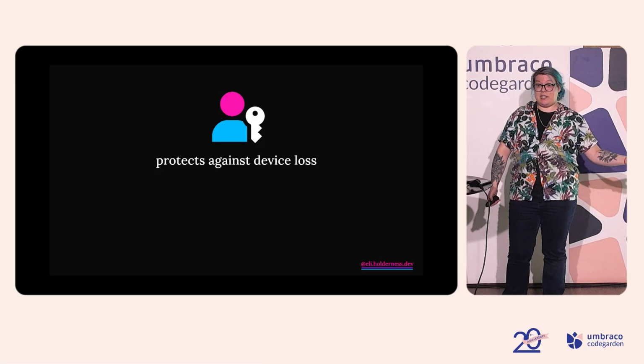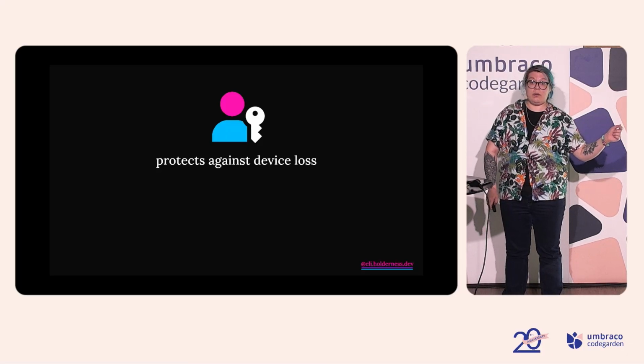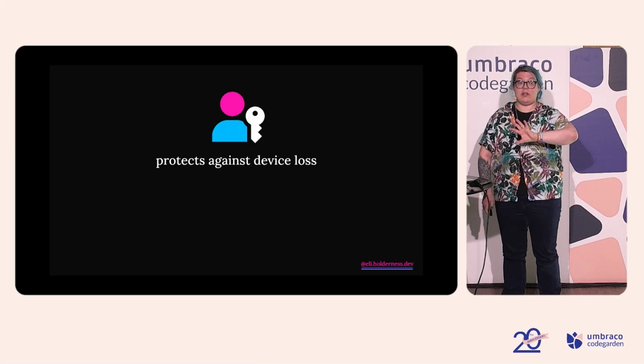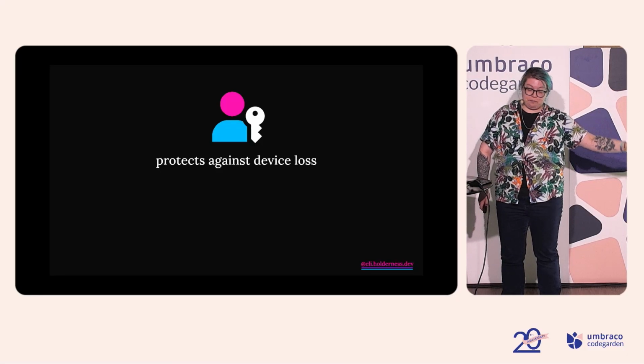It protects against device loss. If I lose this phone, I just need to get another phone that I can connect to my Google account, and all those key pairs are the same. I don't have to go and reset them on all of my tea shops and yarn shops that use them.